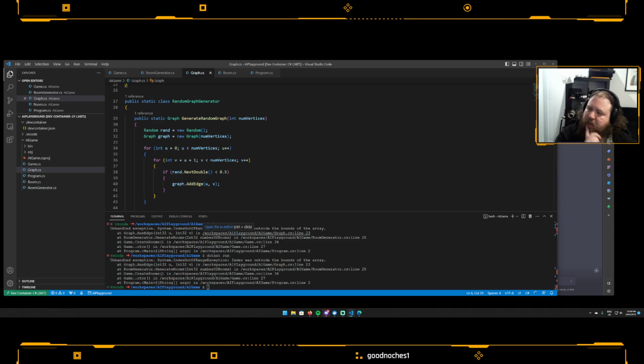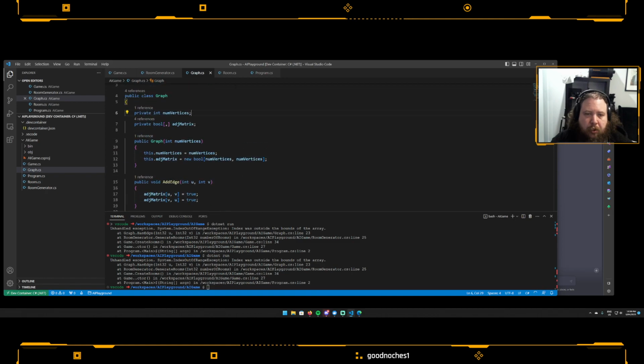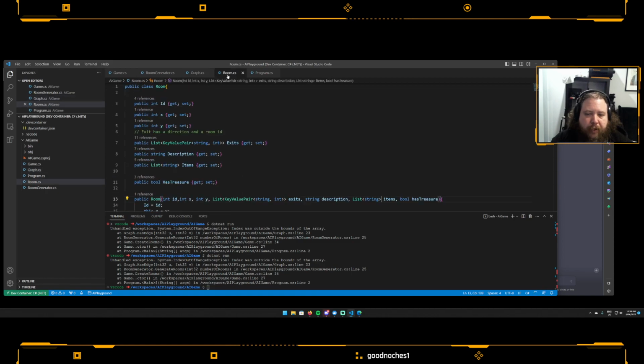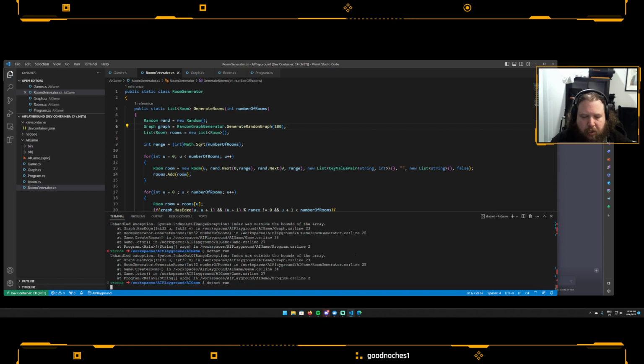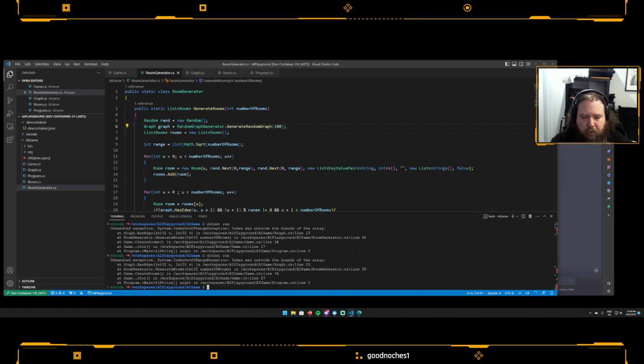Yeah, I'm gonna have to think a bit more on this one and create a better algorithm. This algorithm is not really doing what I want it to do. All right, what I'm going to do here is say create 100, and see if that's going to be big enough. No, it's still trying to assign things out of bounds.